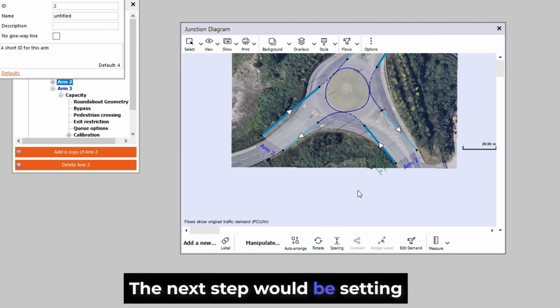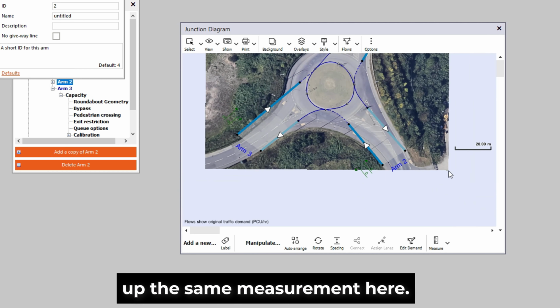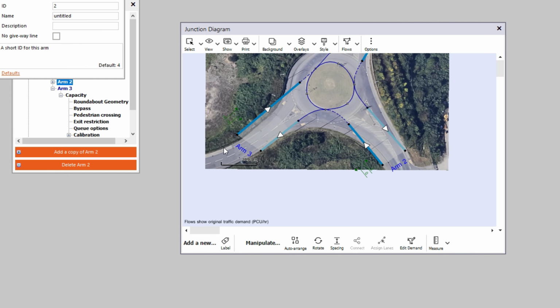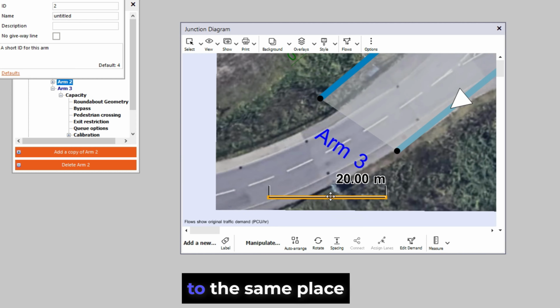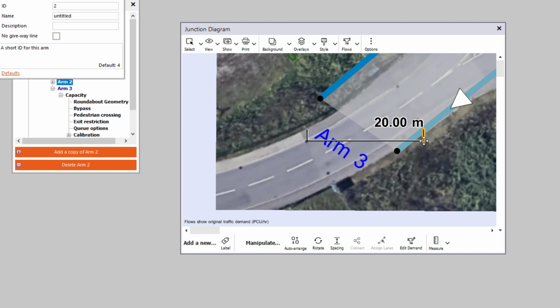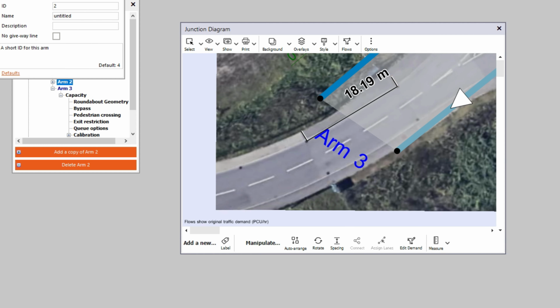The next step would be setting up the same measurement here. We would drag the scale to the same place we used, and we're gonna put it like that.